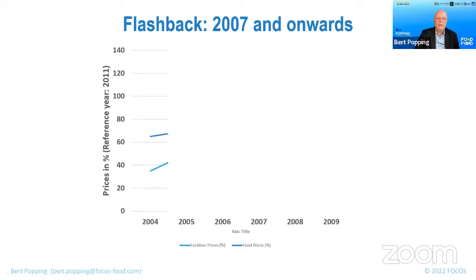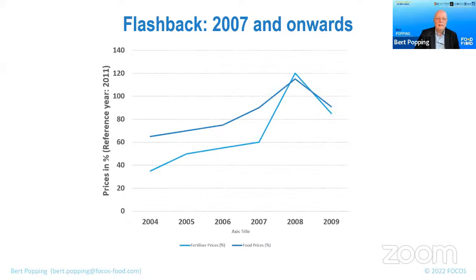Now, let me take you back to 2007. I don't know who remembers those days when we also had a crisis. And let's just look. So you see two lines here at the beginning. The top line are the food prices, and the bottom line is the fertilizer prices. And very often they go hand in hand. And the fertilizer prices tend to be a good indicator, a little earlier sometimes than the food prices, that something is wrong in the market. So let's see how that develops.